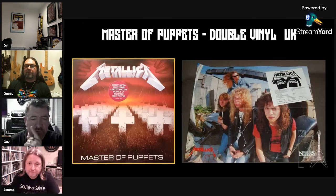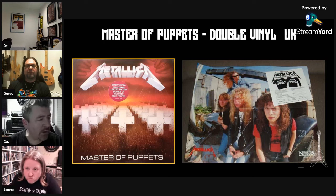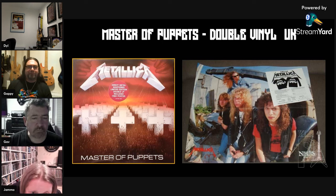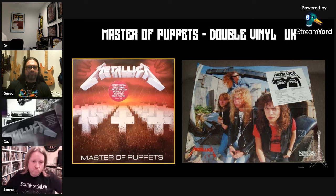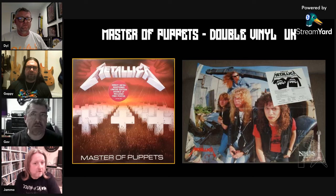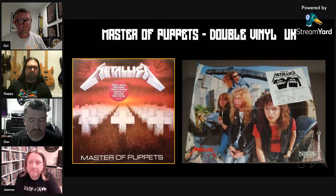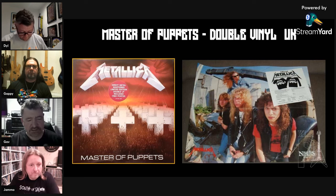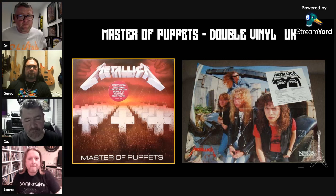I got the original one as well. This was one that I picked up at the same time. I think it came out after the original album came out. Well, it must have done, because I've never seen this before. Yeah, this is brilliant. I've always been really proud of this. It's got the hype sticker there, I don't know if you can see, which says it's basically on a double vinyl, which is 45 RPM, so like 12 inches, and it sounds so good. I think this is considered to be one of the best pressings, certainly from back in the day.